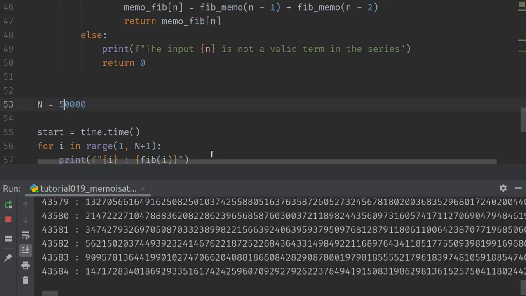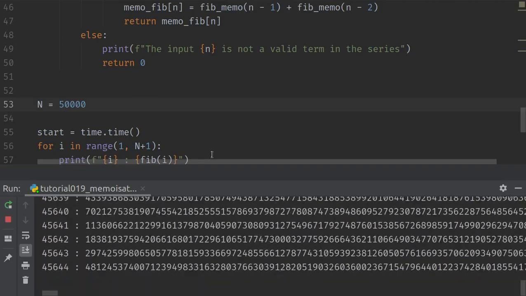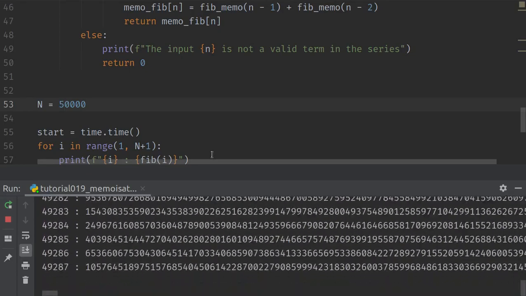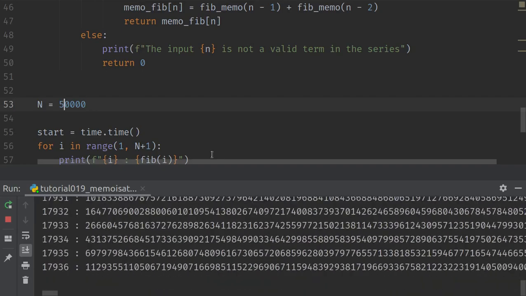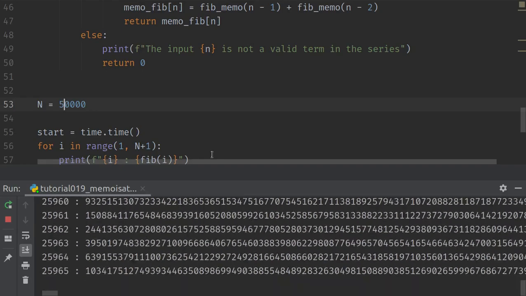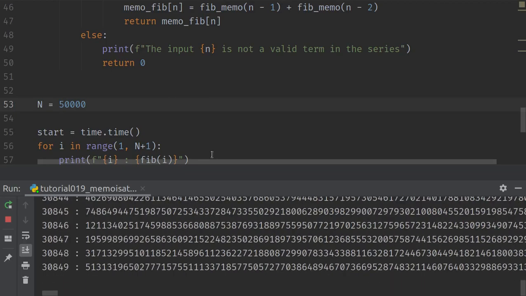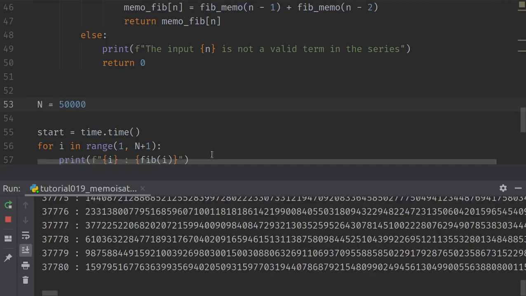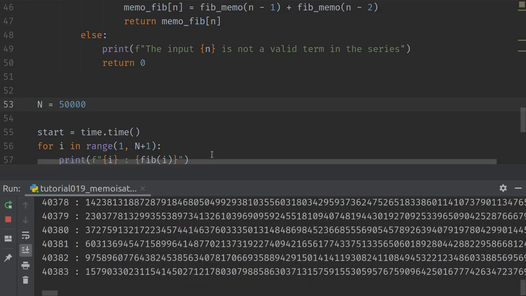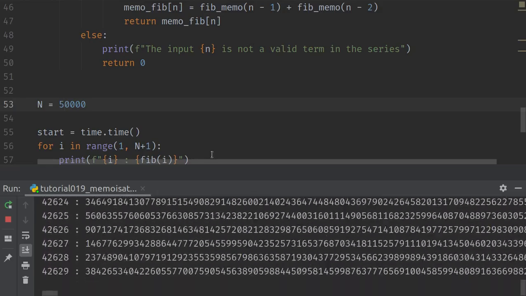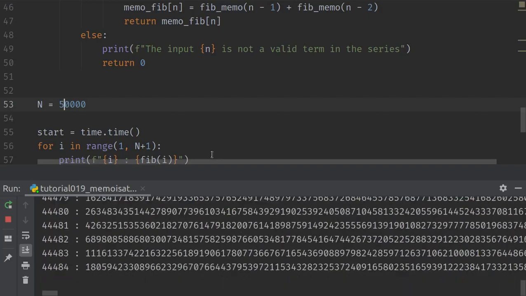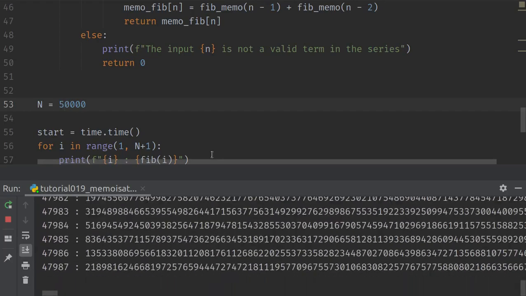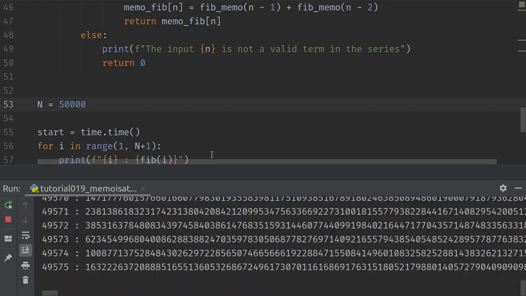Let's check it out. Come on, 43,000, 44, 45, 46, 47, 48, 49, 50, and then we went into the memoization function, and it's 28, 29, 30, 31, 32, 38, come on, 40, 42, 43, 44, 45, 46, 47, 48, 49, and 50.